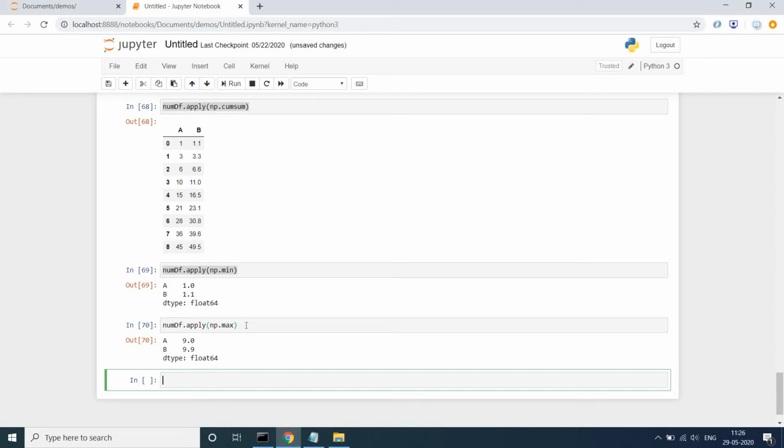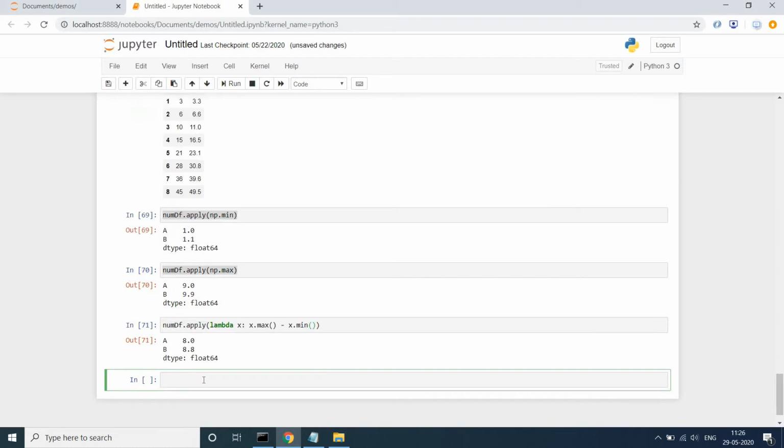Suppose I want to do some evaluation using the apply function, like let's create a lambda function, x minus x dot mean. This should be a function.